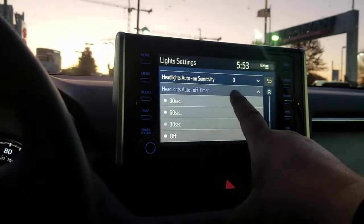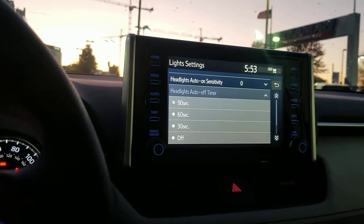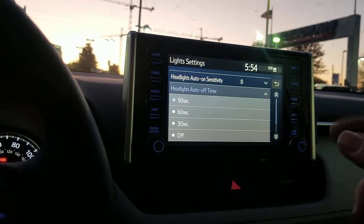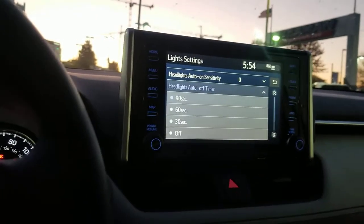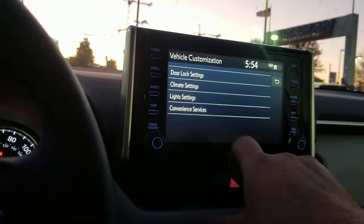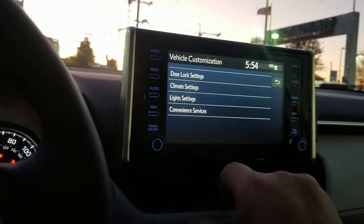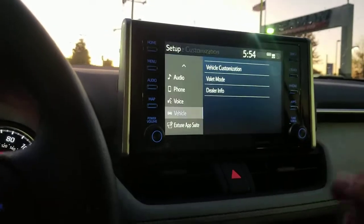I always suggest, whatever you're going to put on here, try to have at least something, unless there's a reason you're shutting it off. As soon as you're done with the reason you shut it off, put it back on something. That way you don't run your battery dry, because it will let you do that if you set it that way. Climate settings, just your auto on, auto off for your AC mode if you have that. Like I said, this is the Intune 3.0 system, but on this particular system, it's really any of the smart keys.